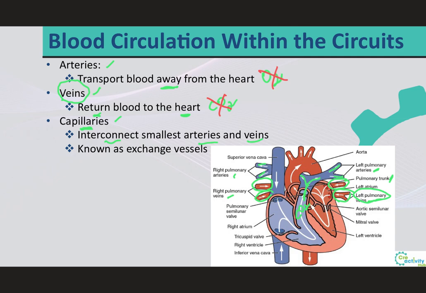the heart. And where will they empty their contents into the heart? This will occur into the left atrium. From the left atrium, the blood will go down into the left ventricle, where it will be expelled from the heart into the systemic circuit. Since it is leaving the heart, it will do so through an artery, and this artery is called the aorta.